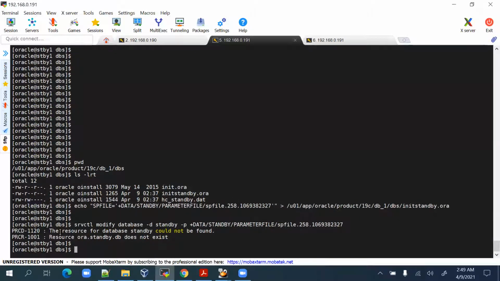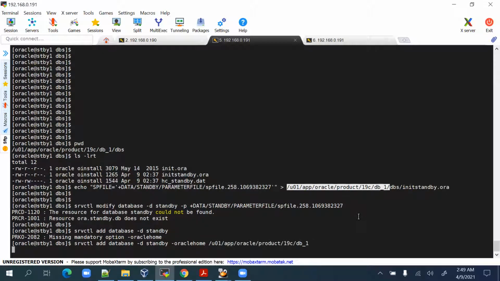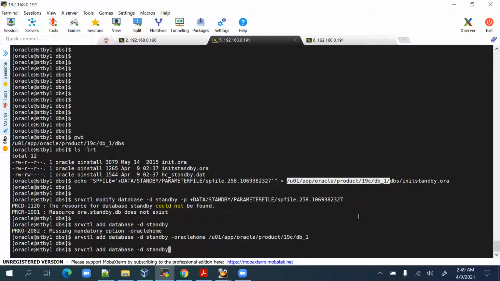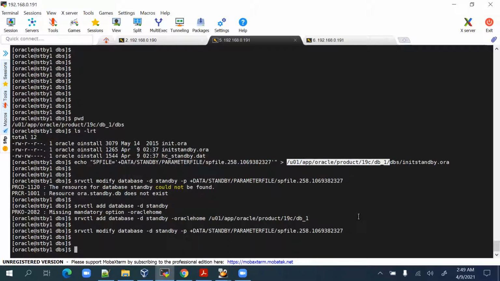So what we'll do, using servicectl and database and hyphen Oracle home. So now this configuration is completed.